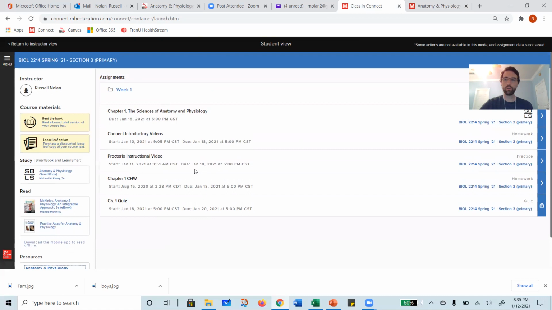So that is the brief overview of Connect. Just play around with it, make sure you keep up with it, make sure that you are checking in for your homework. You can read in the syllabus the different policies and instructions for each assignment.